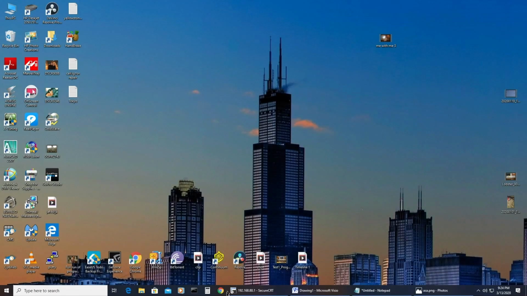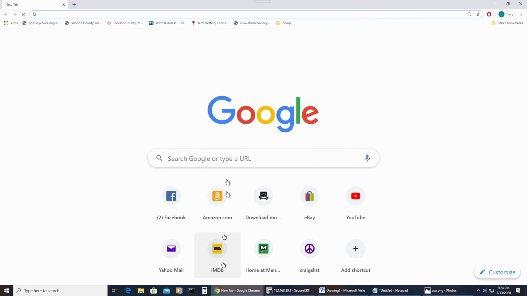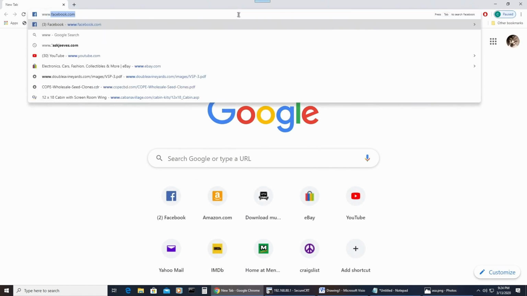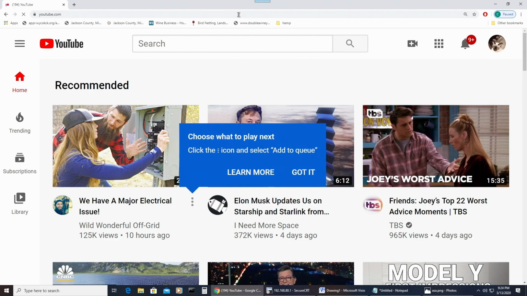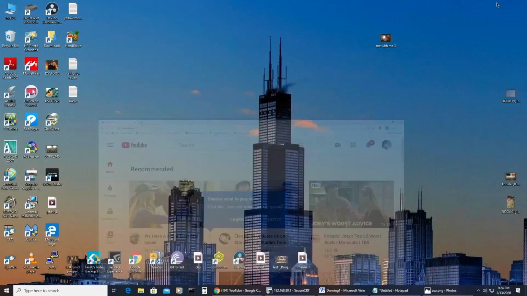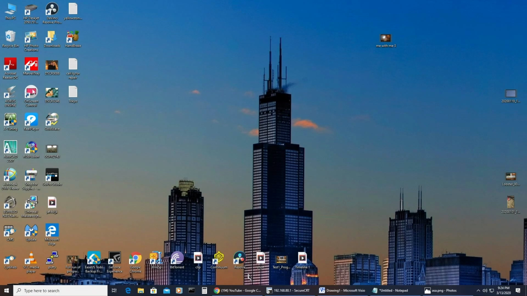Let's try a web browser here. And, well, we've got a Google prompt. Let's go to www.yahoo, or YouTube, and Bing. We're able to access YouTube. So we are communicating through the firewall. It's able to communicate to the internet. It's passing traffic. We're able to ping. We're able to access the device through an SSH connection.